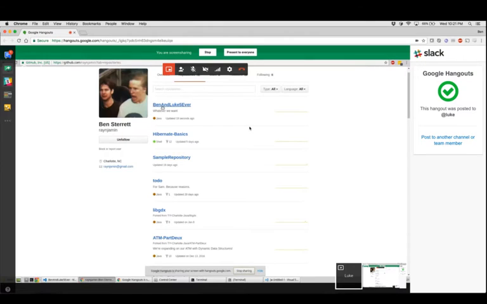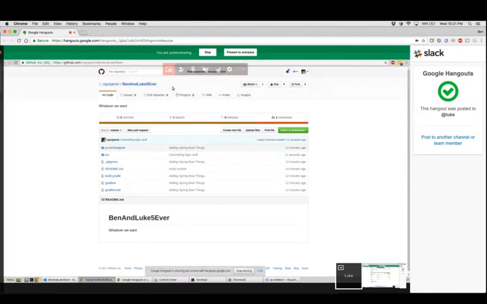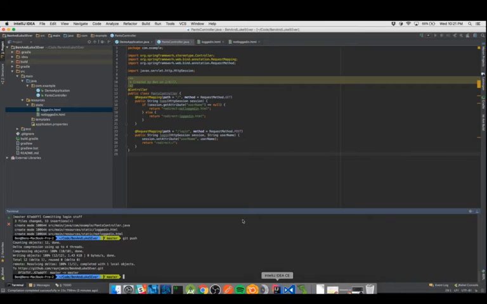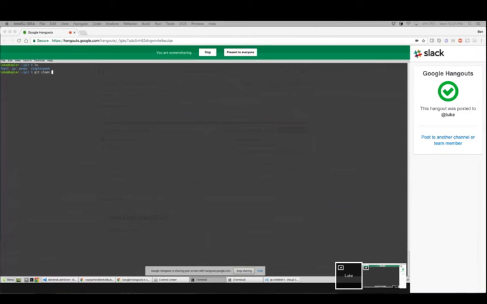Full screen. All right. So I can go into Ben's repository. Remember, I'm not going to have my own copy of this. We're going to be sharing this one right here. I'm just going to clone this URL. Okay, so here we are. All of Ben's masterwork is in here.